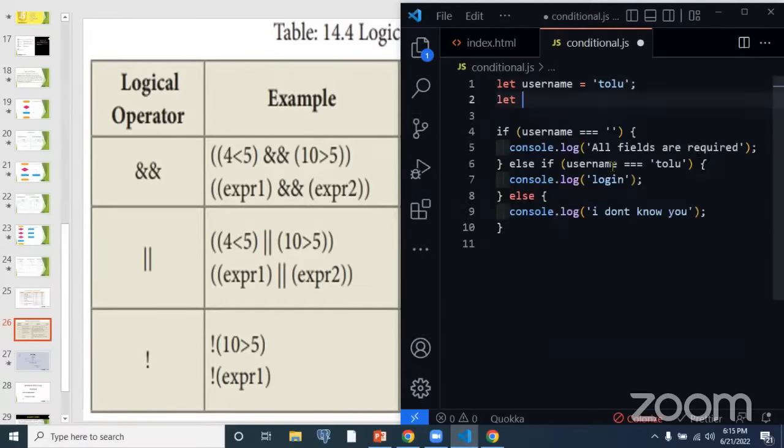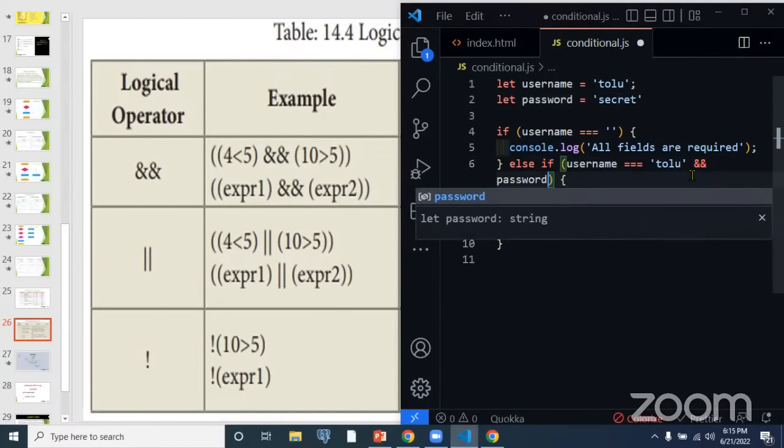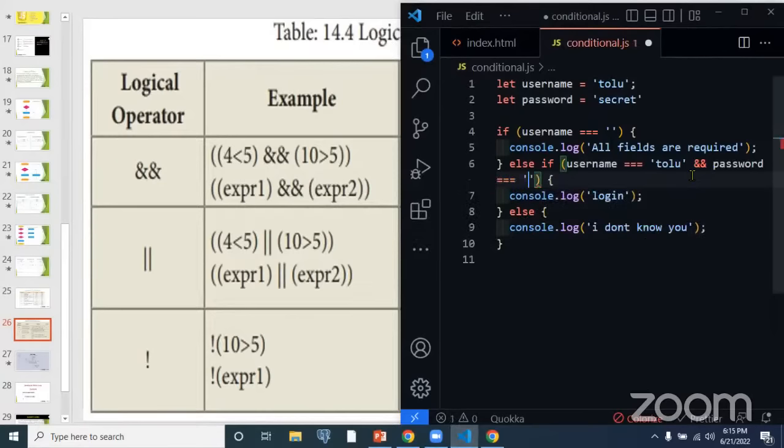So I can say my password is secret. So I can now say, okay, if the username is Tolu and password is equal to secret.